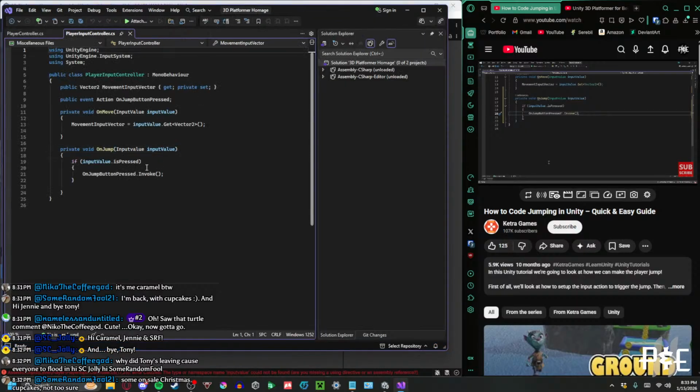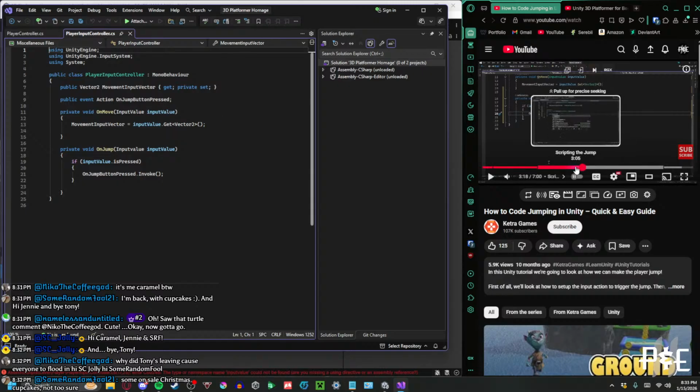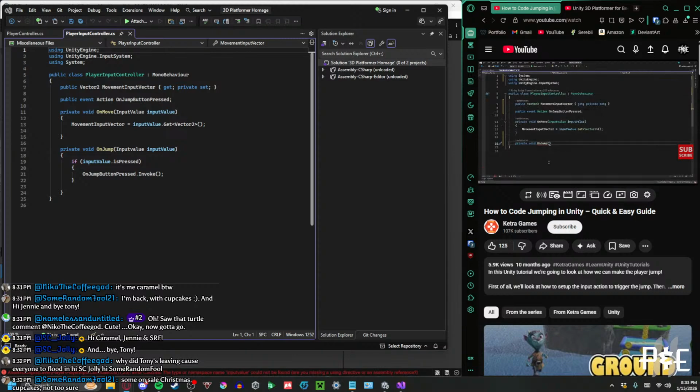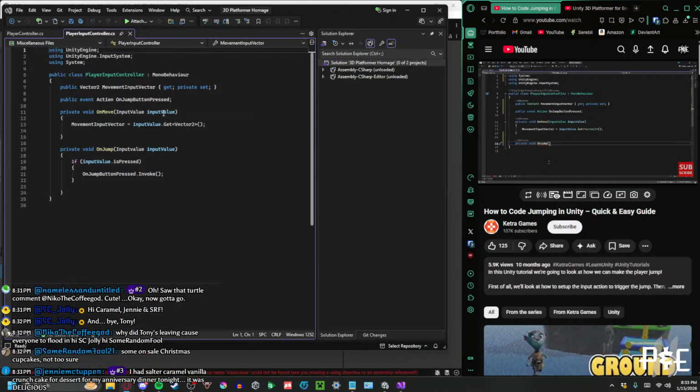This is making very little sense right now. We want to invoke the parameter of... Yeah, I have public event action on jump button press.